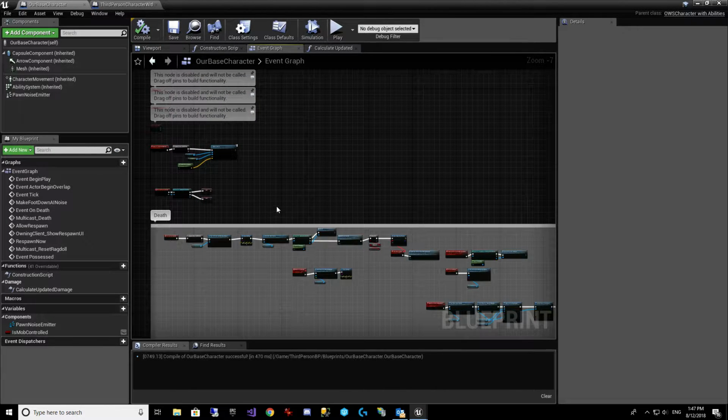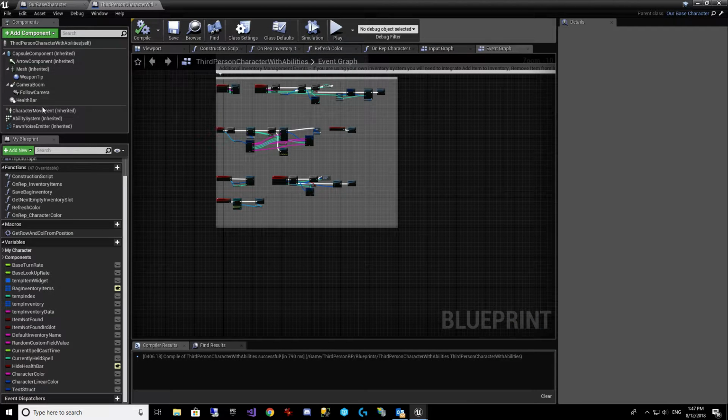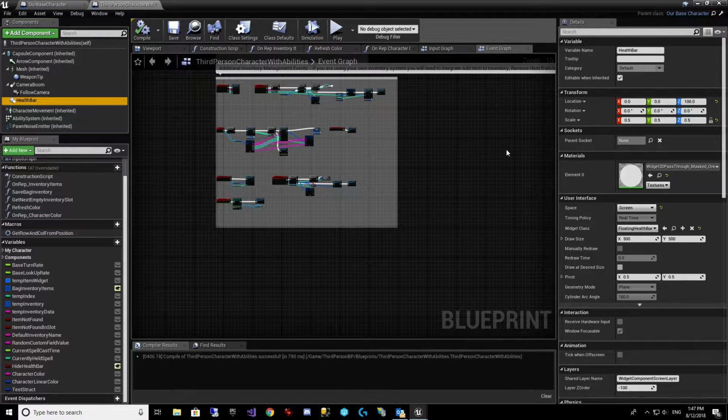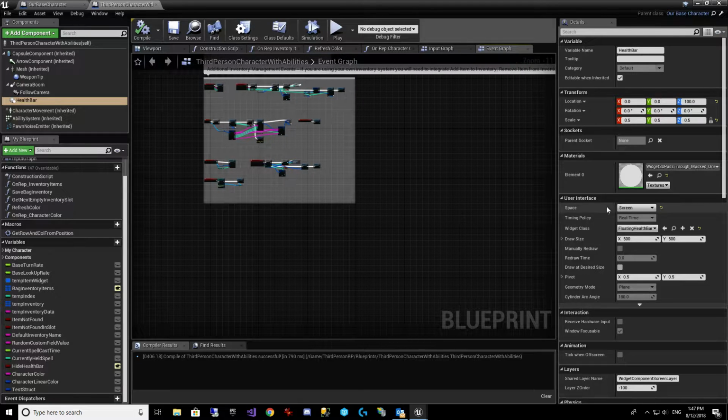Now the next issue is, remember, the mob was not getting the health bar. So this health bar here. We need to go and set it up. So it's screen and 500, 500, and it was 100. I had this problem. I forgot this number when I did it in my test. So remember, we're up Z 100. And otherwise we're taking the defaults except for screen and floating health bar.